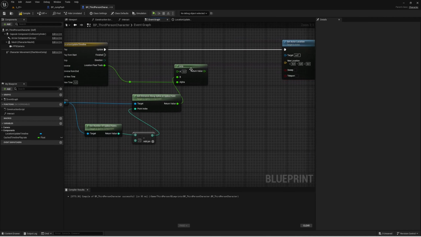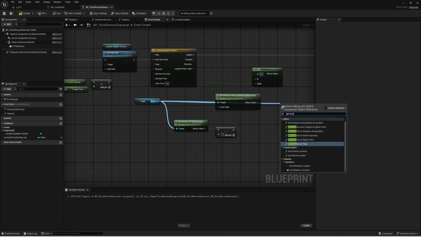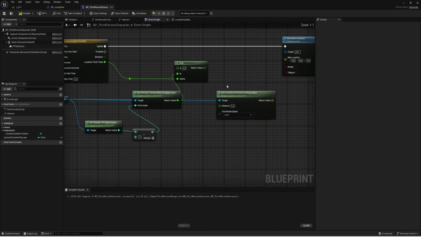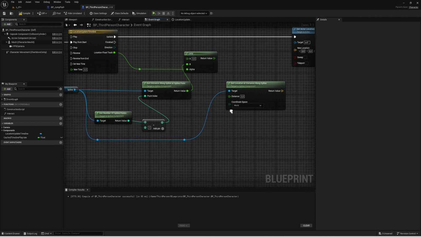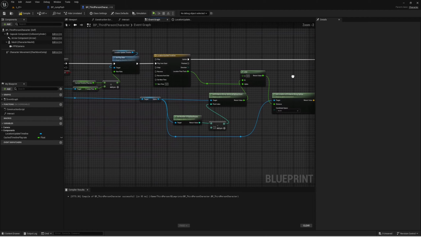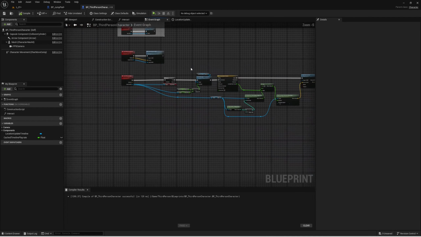However, out of our spline here, we can also get location at distance along the spline. The space is going to be world. Again, as I said, this might be a little bit messy. Bear with me. The distance comes from our lerp, and that is our actor location. So this is if it is a fixed path, right?